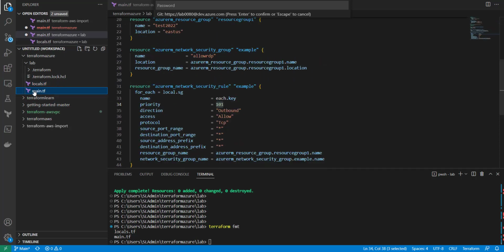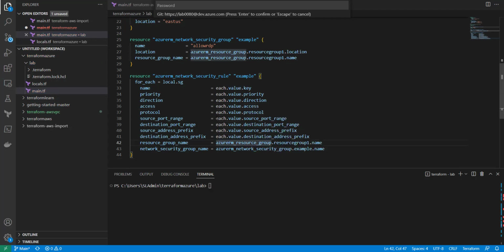Okay. So each.value.priority. Same thing for here, each.value.direction, each.value.access. And let me speed this up here. Okay, so got those all set up.